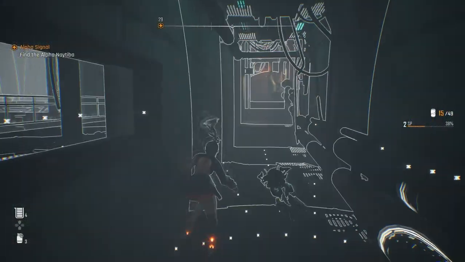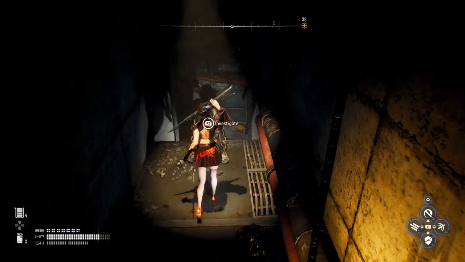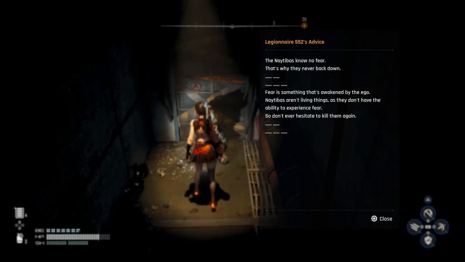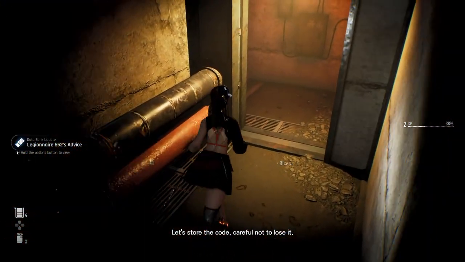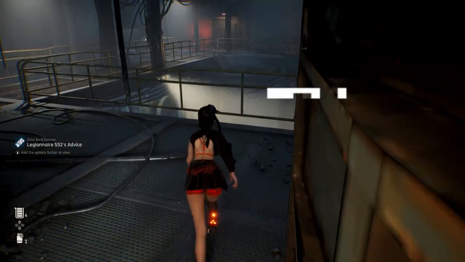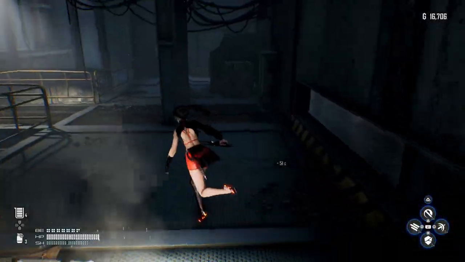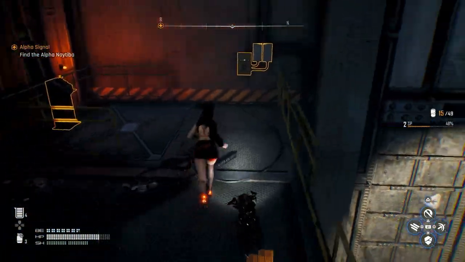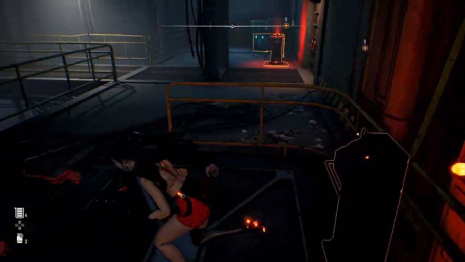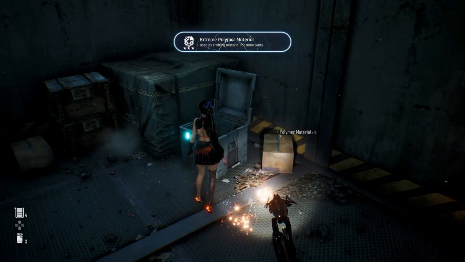We need a cell. Maybe you need to upgrade the drone. Okay, that's the passcode. Matrix 11 landfill. Let's store the code. Careful not to lose it. Thank you, Etta. Yeah, maybe I need to upgrade the drone to get a bigger radius for scanning.